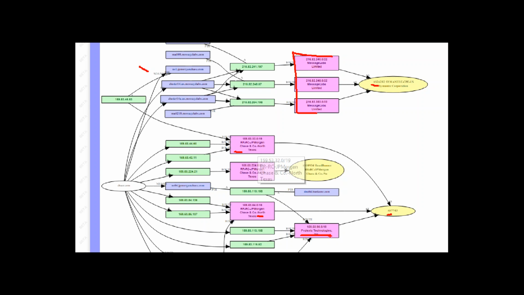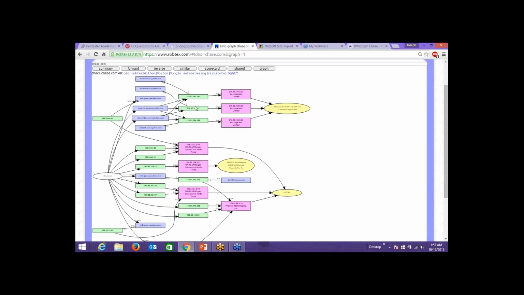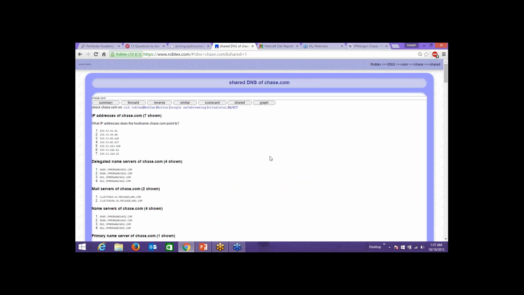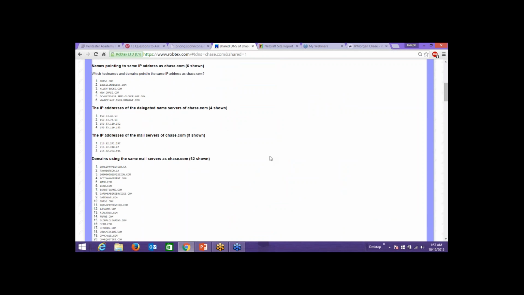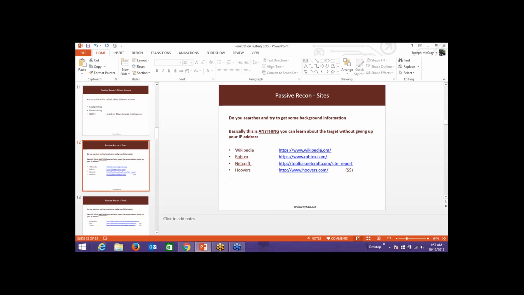So you can start to look for vulnerabilities. You can start to look for trust relationships between entities, right? So if they've got dissimilar business entities or trust relationships, maybe you can't break into this one, but you can break into this one and you can jump from one to the other. This is how you learn all this stuff, right? There's just so much information here. I really think this is just like a little gold mine of this kind of stuff.